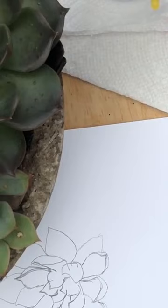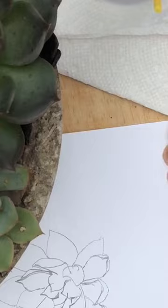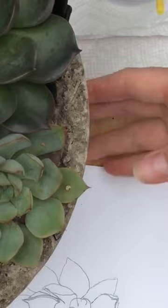Somehow I've gotten you off of the image, so I'm trying to fix it. Hang in there with me. A little better. Why don't I move the image to you? How about that? I think I need to move it this way just a little bit. Does that help? Always a guessing game when you're going from this angle. Nope, that took it more off of camera. I need it to be more on camera.